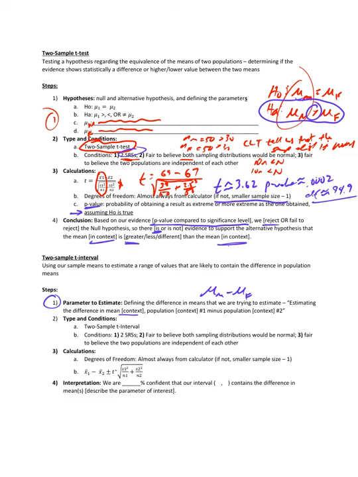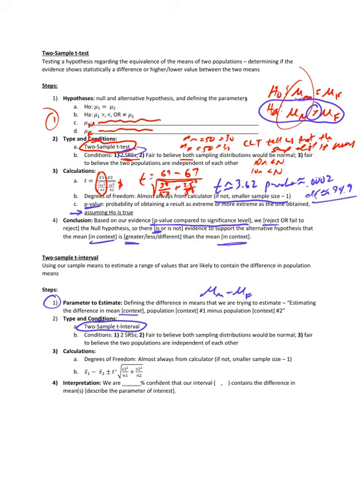Okay, there's a matched pairs scenario that I'm not talking about right now, but that's a mean difference. This would be difference in means because there's two of them. Okay, so with us estimating this difference in means, we're just taking our samples, which again had an X bar of 69 and 67 respectively, an S of 3 and 2.5 respectively, and sample sizes of 50 each, and we're going to estimate what that difference in height is between males and females. Keep in mind, we're probably going to get something that doesn't contain 0 because we've already shown that statistically significantly males are taller.